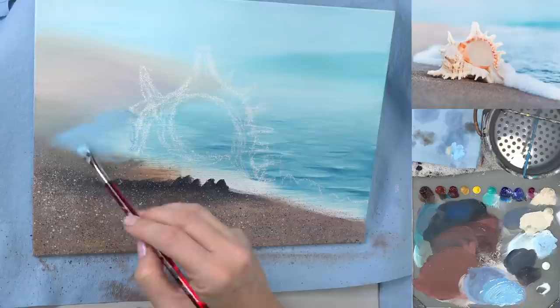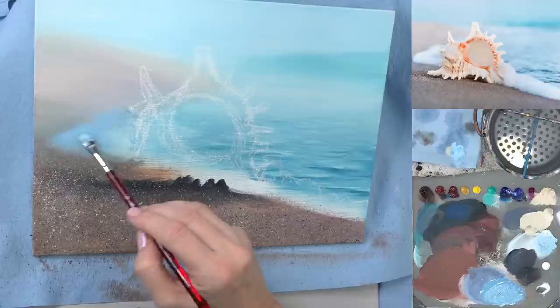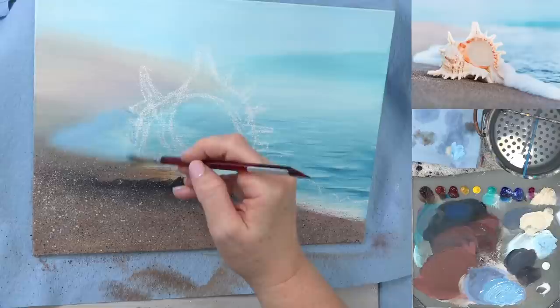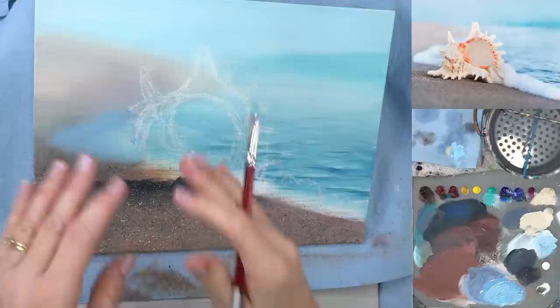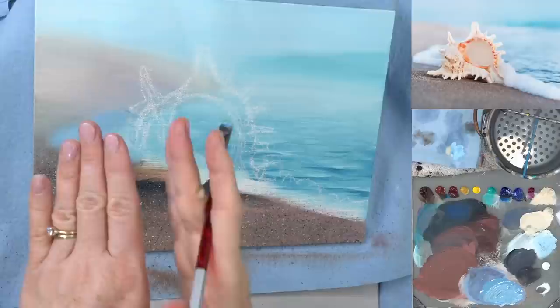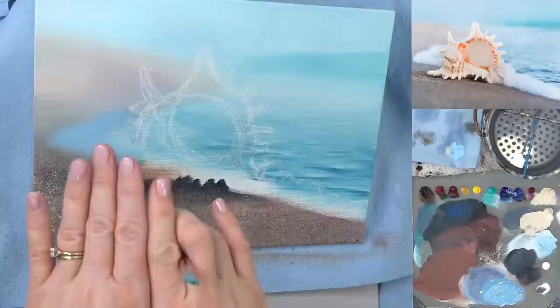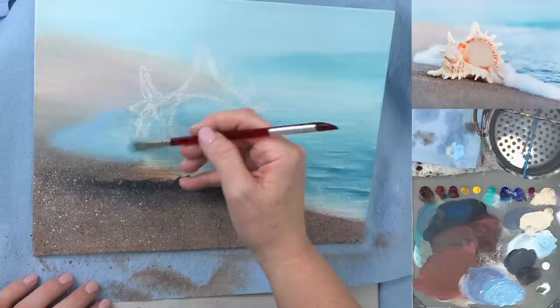Just to kind of create a soft fuzz, because this is all out of focus still. So I don't want anything too hard. No hard lines here. That's how you make things look out of focus and blendy and blurred, is just by softening the lines. And when I say hard lines, I just mean like one color right up next to the other color with an obvious change in tone or value or whatever. And if you have two colors that are meeting, then you just blur this area in between them so that it's soft. And that's what I'm doing by doing this. So I'm just kind of blending with my brush and softening up that color right there.